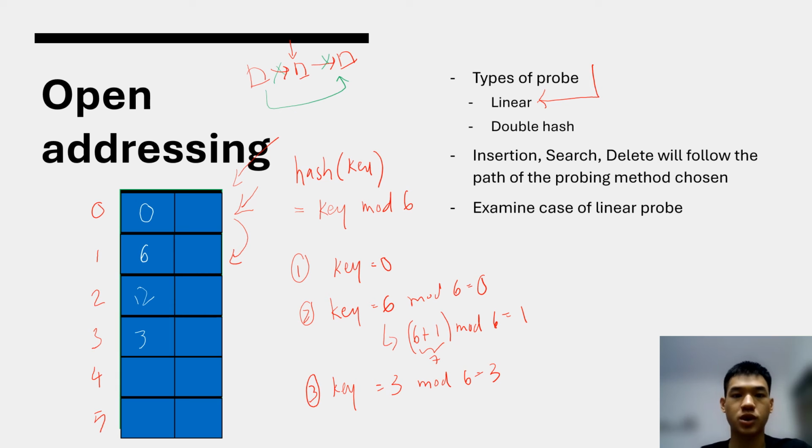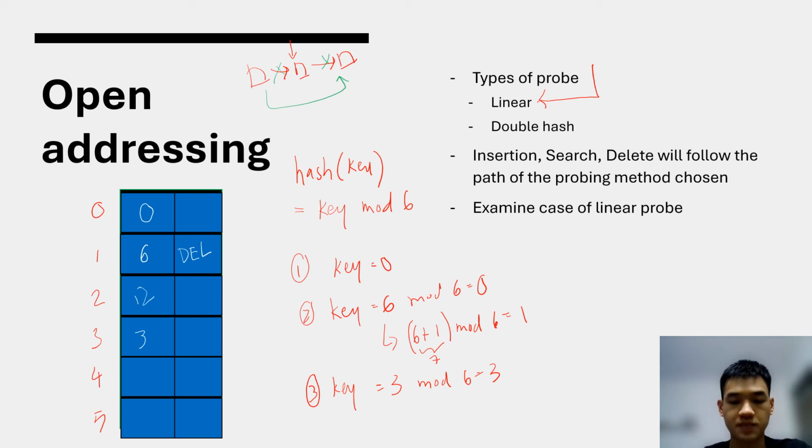But this is not the case for open addressing. For open addressing, we will use a flag to indicate the node is deleted. So what I will do is put a delete flag on the hash table so that the algorithm knows that this node is deleted. And why do I do that? Here is an example to illustrate why.